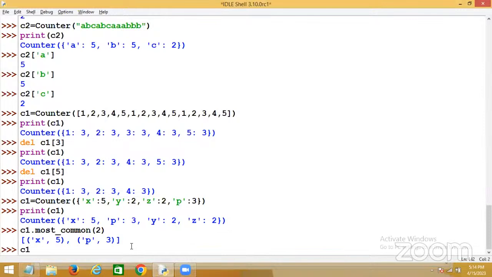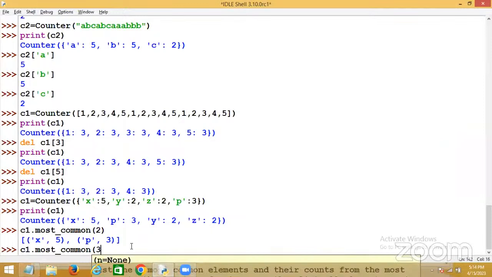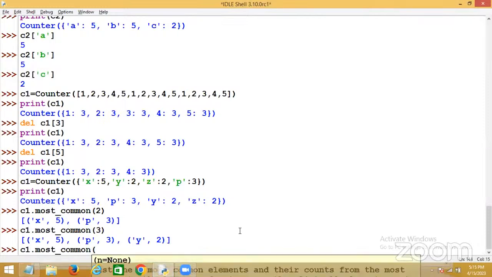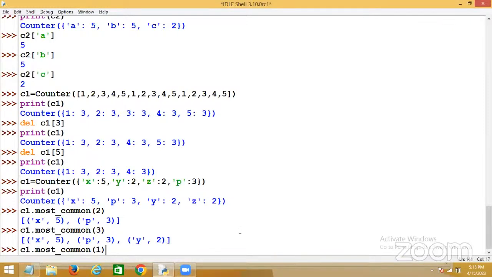Suppose I say most_common of 3, it gives 5, 3 and 2, that is X, P, and one more, Y. If I write most_common of 1, what is written?